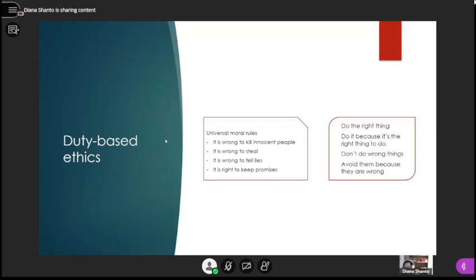C'est un peu quand les enfants développent the morality, l'aspect moral. You can read on it if you want. It's Kohlberg's theory of morality. C'est quand les enfants sont encore petits, if they learn that this is the right thing to do, this is the wrong thing to do. They just learn things by parents, like they know they might be punished if they do the wrong thing. They do things to avoid punishment. But here it's more about the next phase, like you have to do the right thing because I'm told to do so. I have to do the right thing. I have to avoid doing the wrong thing. This is duty-based.